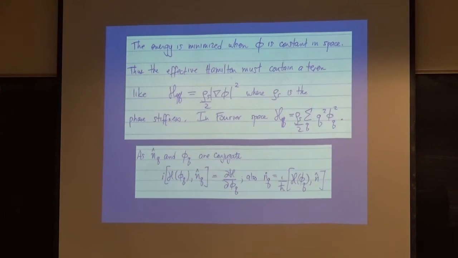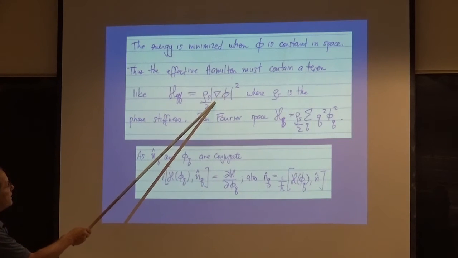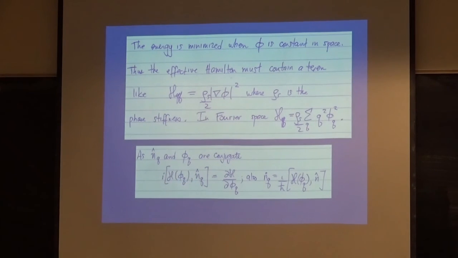So then, of course, to go further, you have to have an effective term in the Hamiltonian, because you have to talk about the spatial inhomogeneity in the problem. So since the spins want to align in the plane, there must be a term in the effective Hamiltonian or Lagrangian that would cause energy to develop a gradient of this phase. So there has to be a term like this that's proportional to the gradient of the phase squared, and the coefficient is what we call the phase stiffness, or some people call it the helicity modulus, thinking about the spin language in very vivid terms.